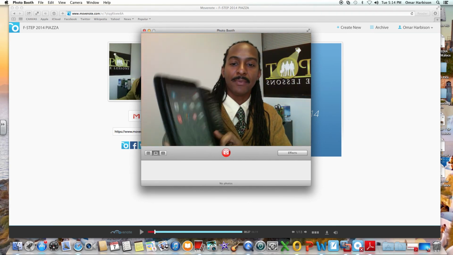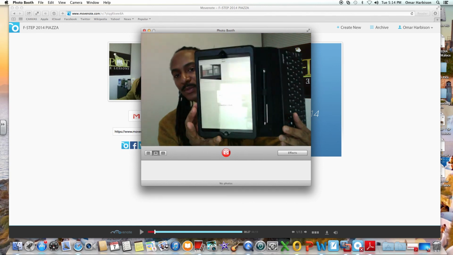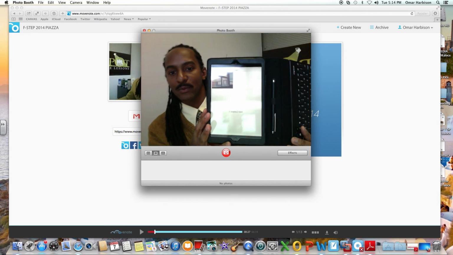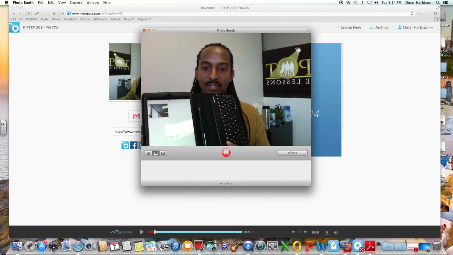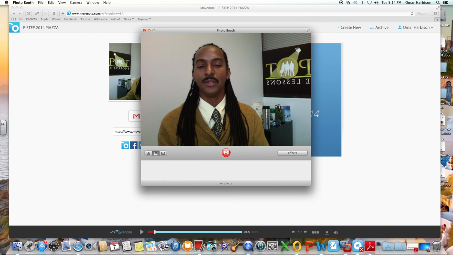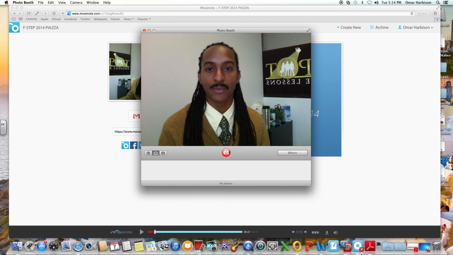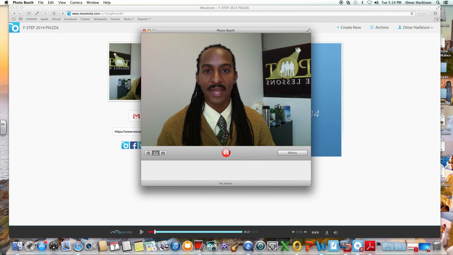Once I tap on that, it brings me into this environment here. You can barely see, I have a reflection from my window. There you can see a little better. And I'm going to pass this around in the class so you can see exactly how it works on a tablet, and you can explore and play with it on your own tablet, on your own phone. So that's Movenote, that's Piazza, and hopefully you'll begin to flip your classroom with the two. Take care.